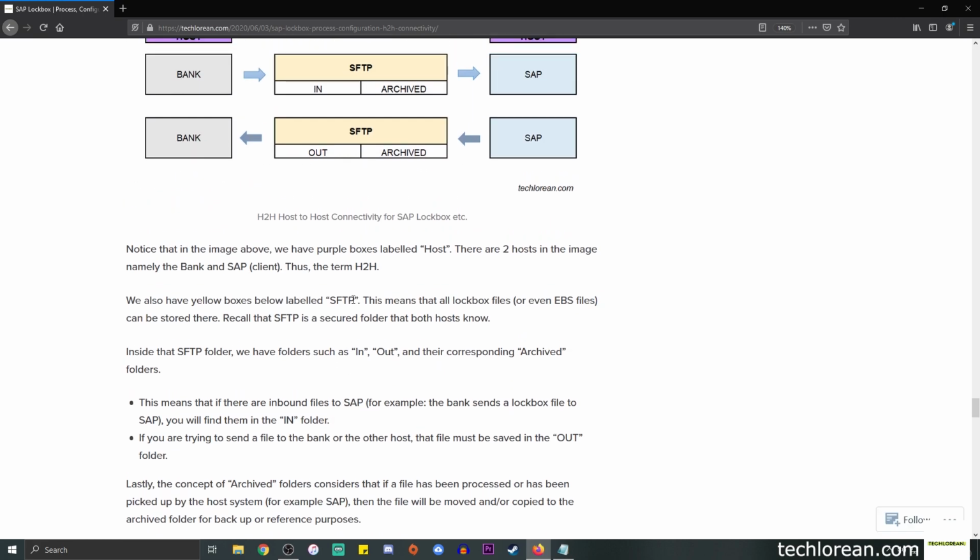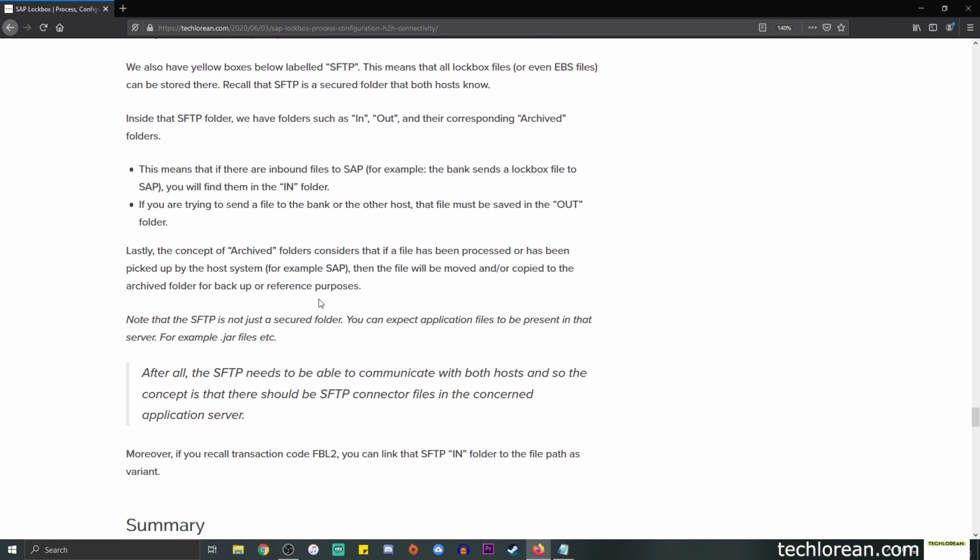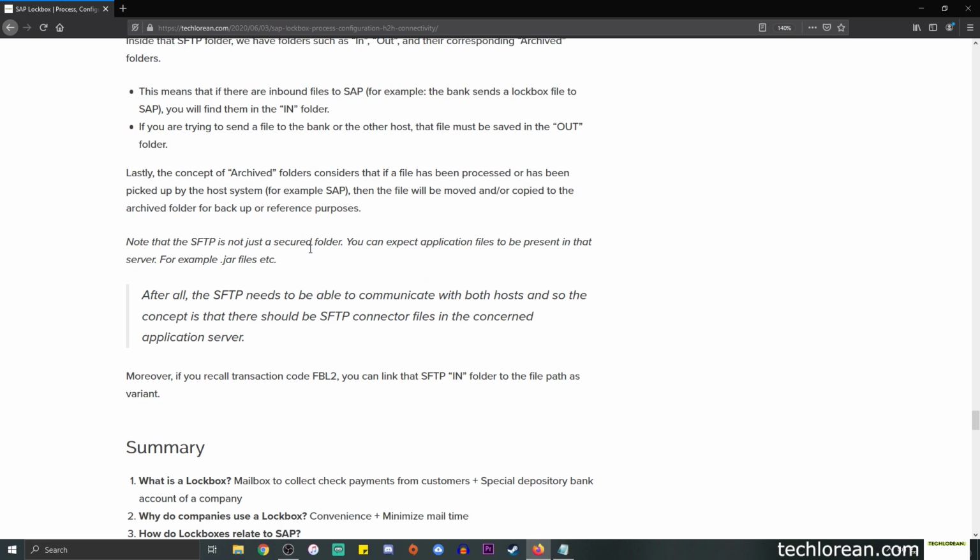One thing that I want to add before we move on to the summary is that the SFTP isn't just a secured folder. When we're dealing with the H2H connectivity concept, you can expect other application files to be present in that server. For example, you might see .jar files. This basically gives you the idea that the secured folder or the SFTP needs to be able to communicate with both hosts.